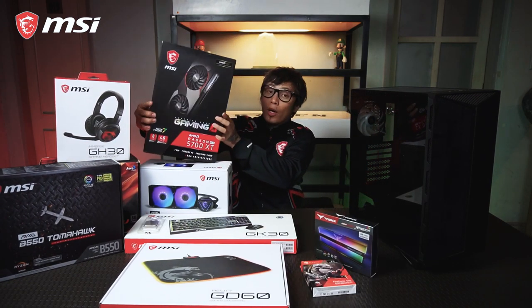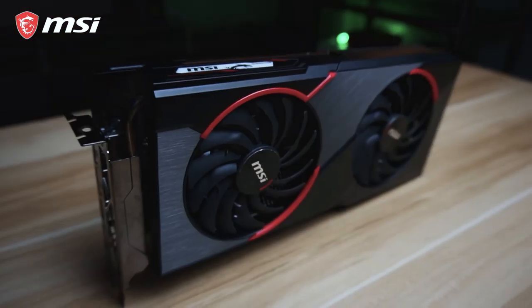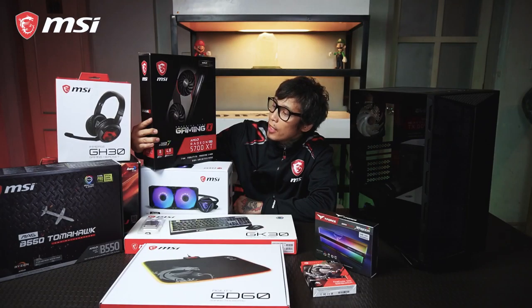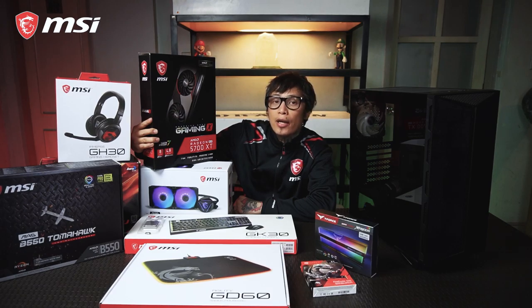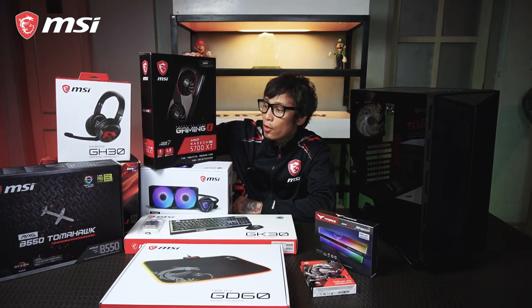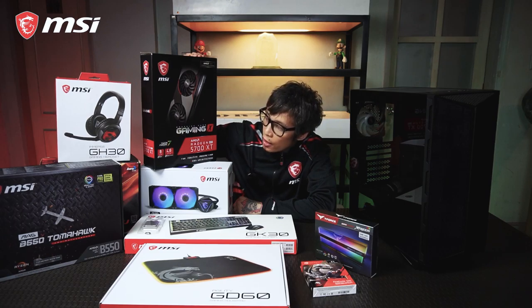Alright, isa pang kinababaliwan nung nagpost ako ng photo is this AMD Radeon RX 5700 XT. Malalaman natin yan pag chinek natin mamaya, maglalaro tayo ng games. Titignan natin na mismong sa mata natin, makita natin kung ano ang mapoproduce netong GPU to. It's the AMD Radeon RX 5700 XT. 8GB of RAM ng GDDR6 at saka 4.0 PCIe, PCI Express support.